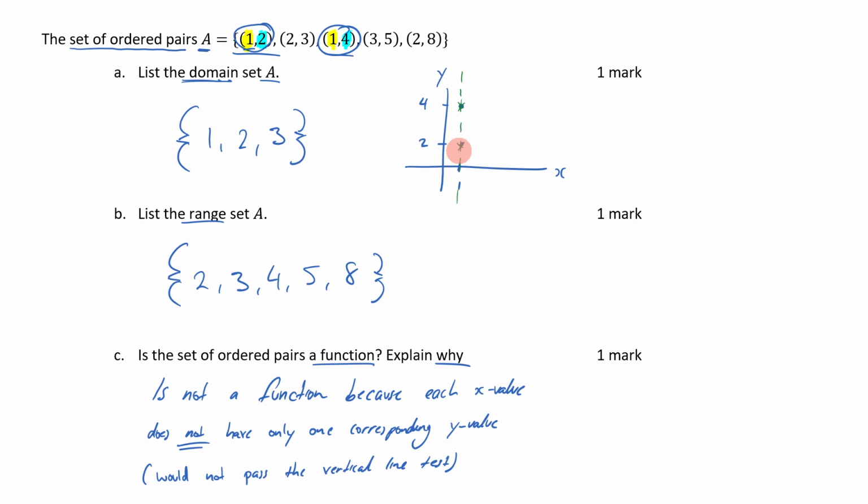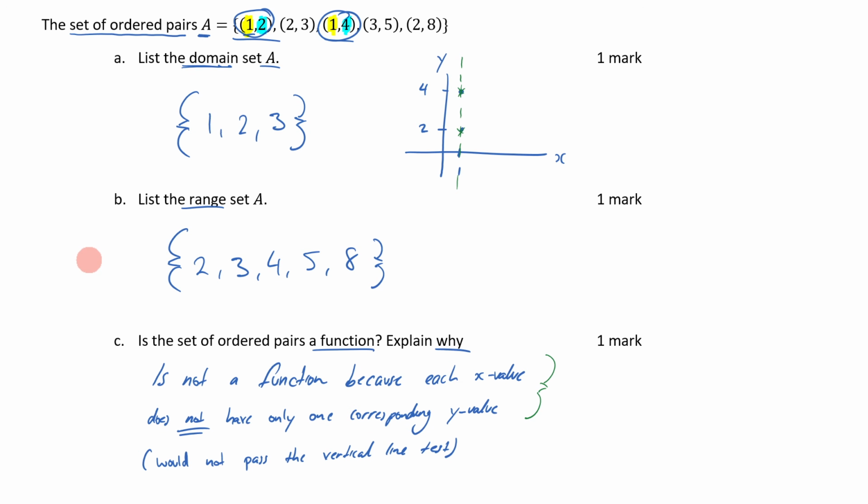And I normally find that people find it easier thinking about whether or not something is a function or not by thinking about it in terms of would it pass the vertical line test instead of just kind of getting caught up in definitions here. But it's really important that you know the definition if you were ever asked to explain why something is or is not a function.